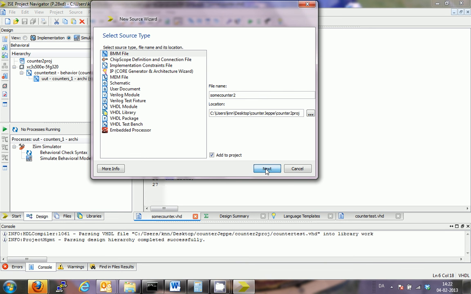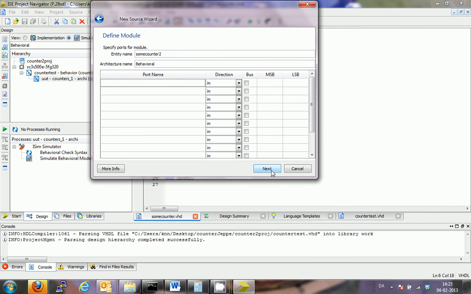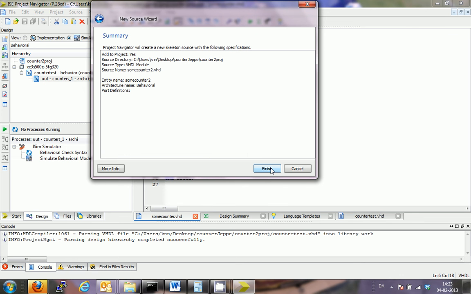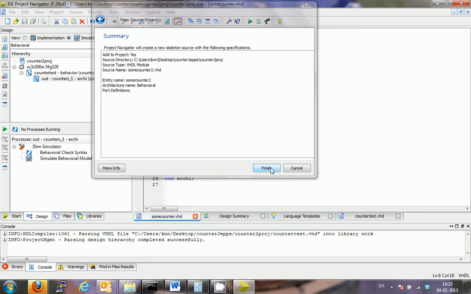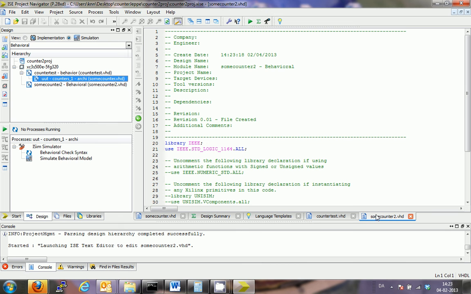This is a VHDL module here. Next. And I'll still not put in the input outputs, so here is my next counter, sum counter 2. Still an empty project.